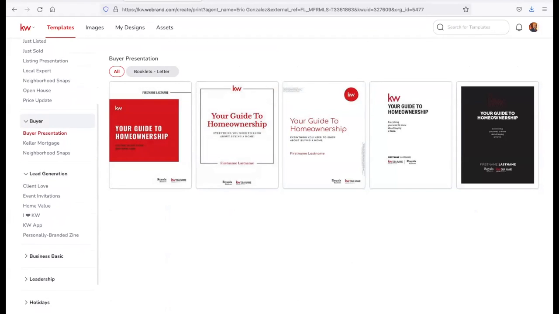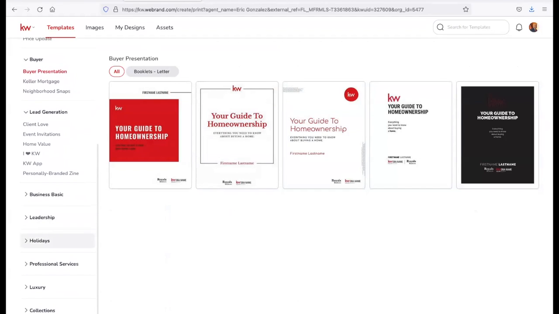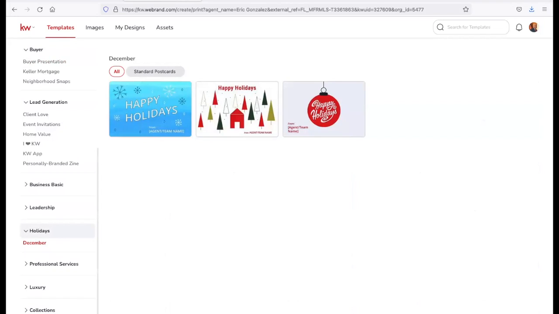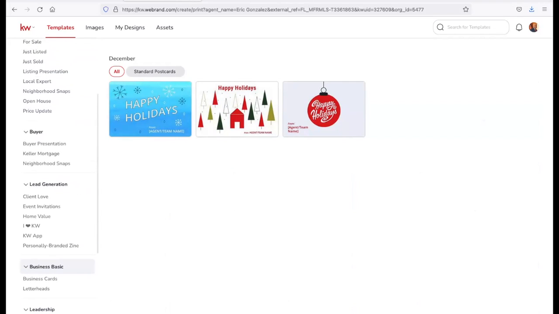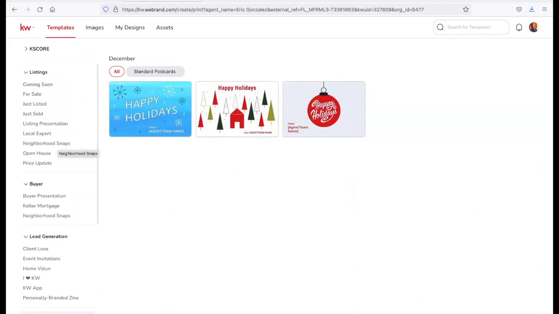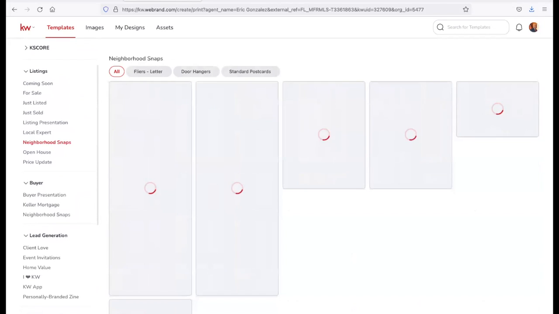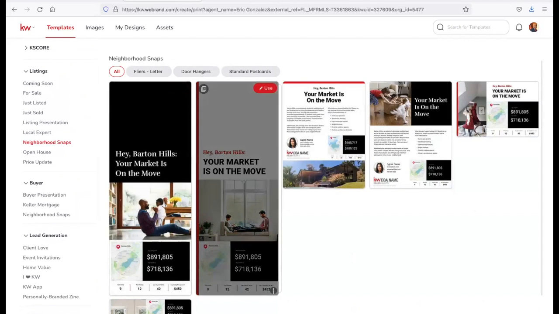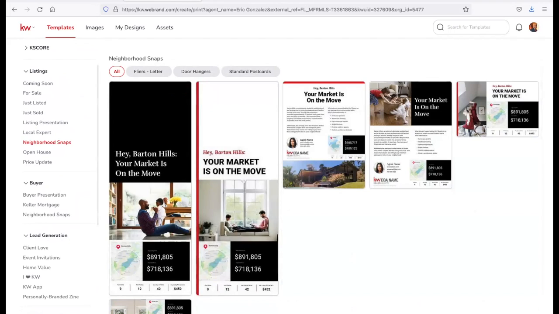Let's see which piece we wanted to work on here. Maybe we can choose a holiday one. It only has December on there. So those are the print marketing pieces for the holidays. And then let's see what else we have here. Let's see what we can work on for our last 9 minutes of class. Maybe print snap, maybe. These require information from the MLS. You have to pull your information to have it. So I'm not going to do that one.